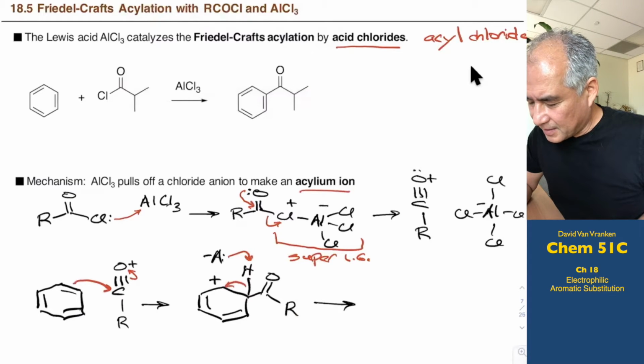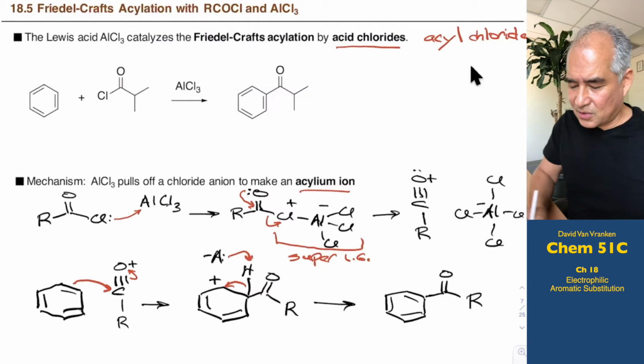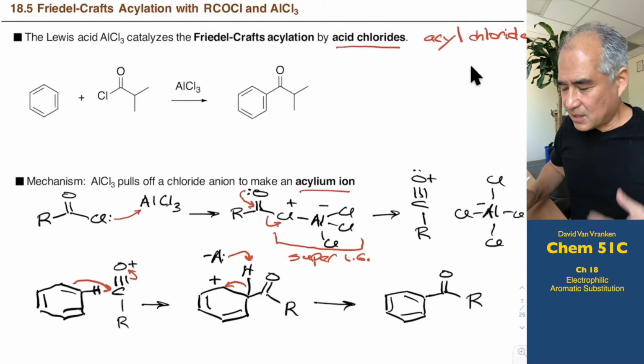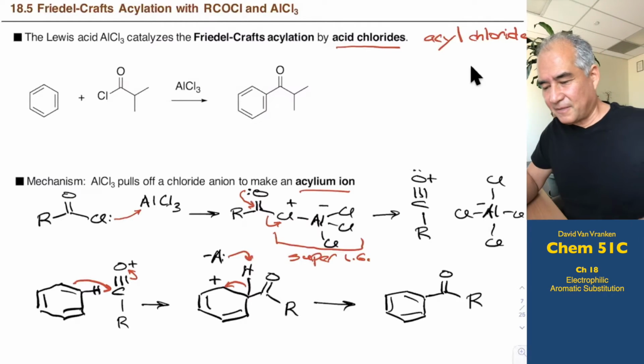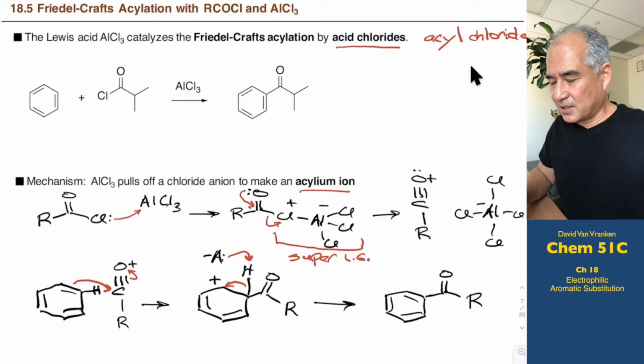Okay, so we've regenerated aromaticity, we formed a carbon-carbon bond, and really that's super fantastic. Organic chemists love carbon-carbon bond forming reactions. And you can just take a benzene ring and substitute one of the H's, this H right here, with a carbon atom. That's fantastic. Okay, we have one more recipe here to think about.